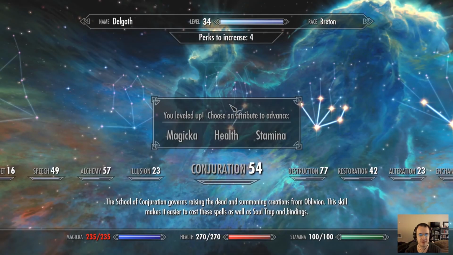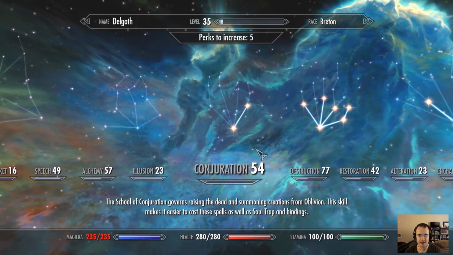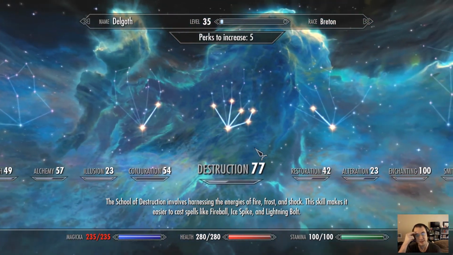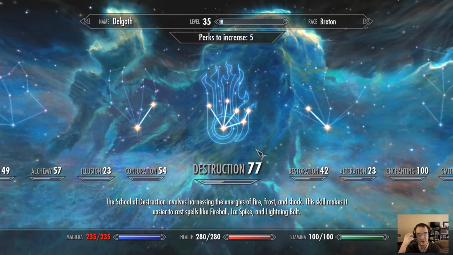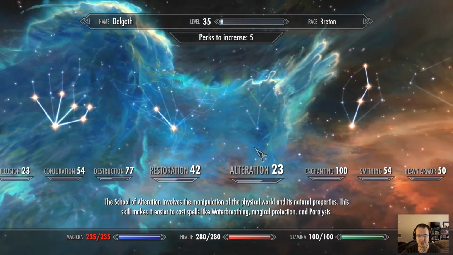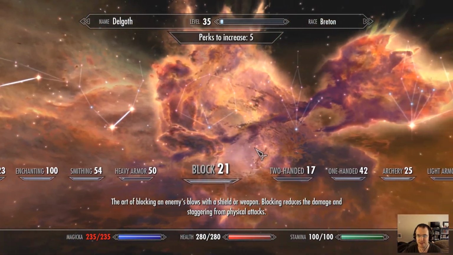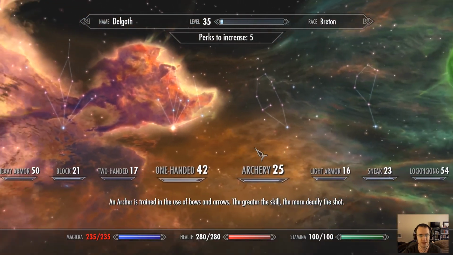So we'll go ahead and level up and show you guys what we're looking at here. So you notice in that fight I was boosting Conjuration. I could have added in Destruction easily enough. My guy's already tanked out in that, so I wasn't worried. Then Conjuration and Restoration, that's 3. Alteration is 4. Heavy Armor is 5. Block is 6. One-handed was 7.